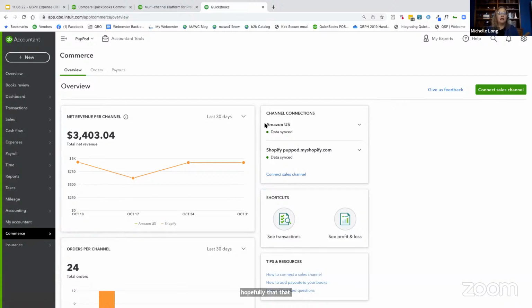Well, I think that's really important, Dan, and thank you for doing this. For us as accounting professionals, understanding that when you go to a client you may see different things when you click on that commerce tab is important, so we're not like, whoa, what is that?